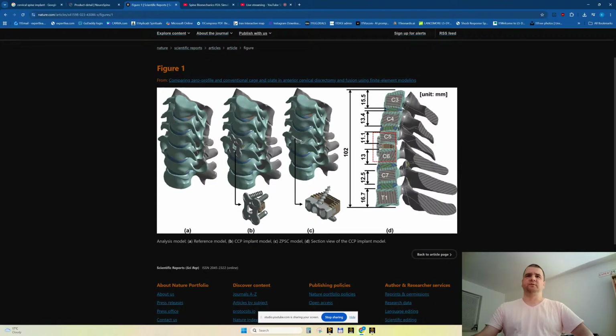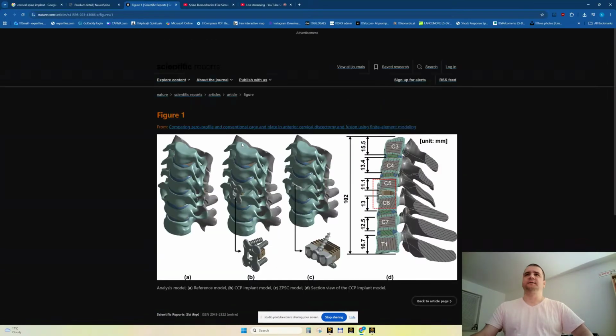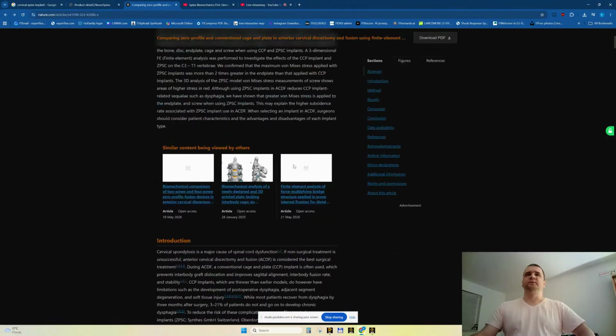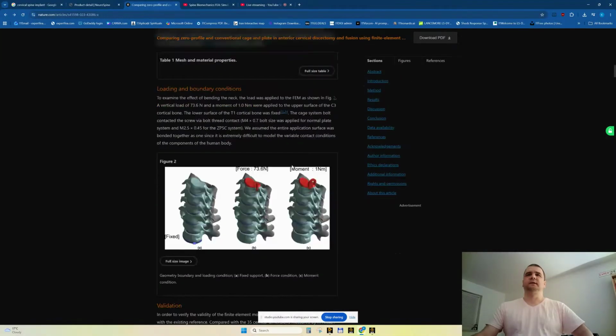We have a plate, screws, and a fusion cage, and this is the middle case. Let's say I will not waste time with the before, with the healthy spine, and I didn't find this 3D model, so I'll not deal with this, only the middle case. So let me show you, at least let's take a look here.